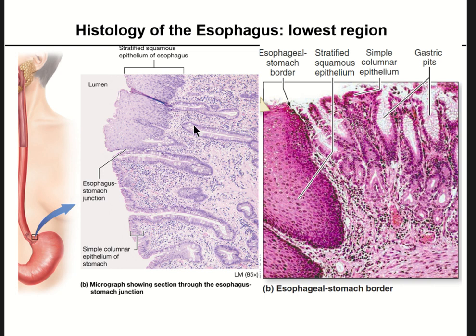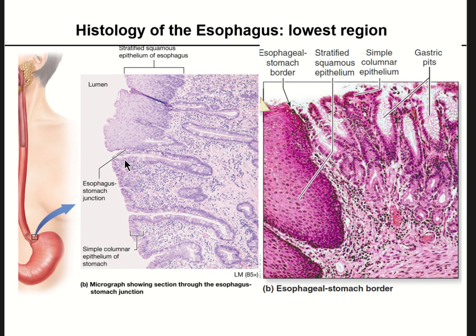This junction is super important. This is really a great way of seeing how form relates to function and how that changes through your body. The big thing is that where it turns from the esophagus to the stomach, that's going to be your junction. Here you can see that there's a super thick stratified squamous layer, and here you can see that the epithelial layer goes from super thick to very, very thin.